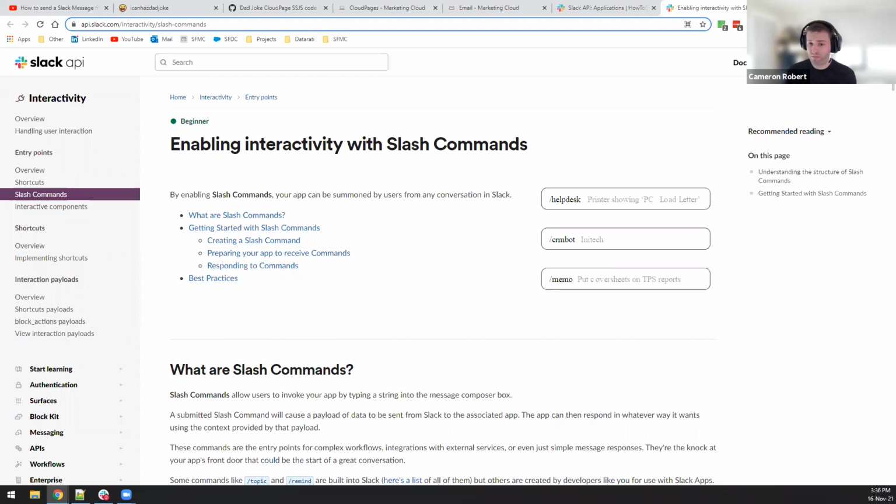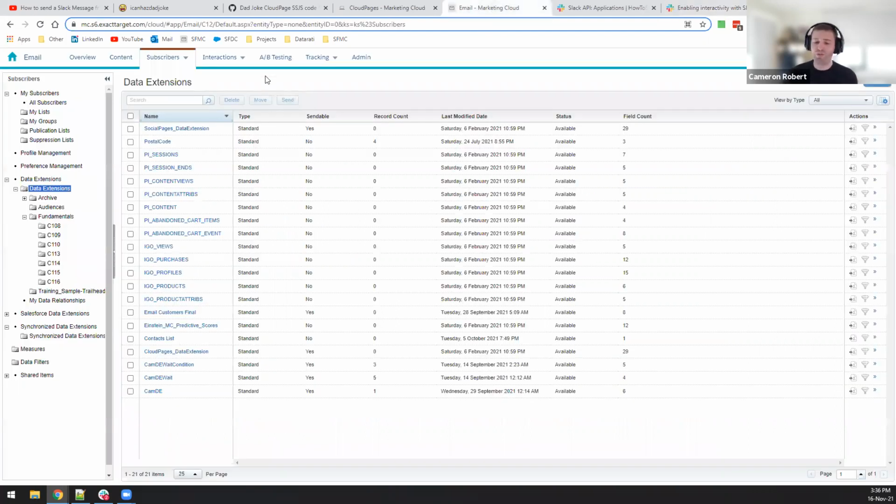Is customer, as I explained a couple of seconds ago, would be a great one to build as well, because you could do is customer and then search for email address. And it returns back all the subscriber keys of all the customers who that matches the email address for, just like your all subscriber search that you can do. You can do the subscribers, all subscribers, and do a search for email address. It could be the same thing, returns back all those records and all, not their entire details, of course, but just their subscriber key. Then there's no sensitive information being shared. And that way your team could find out really, really quickly if a complaint is a real customer or not.